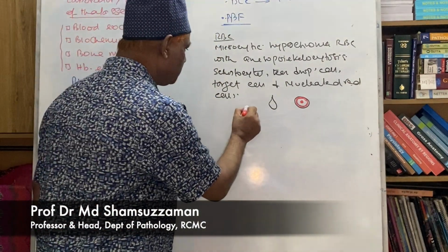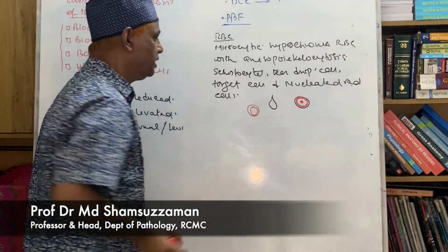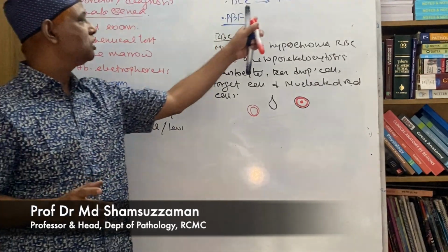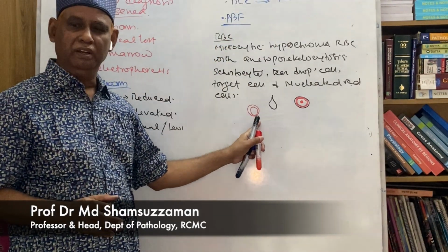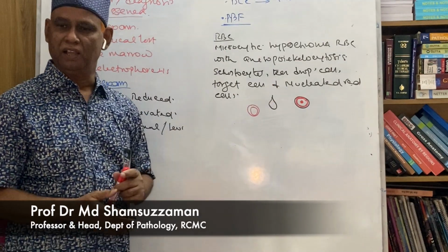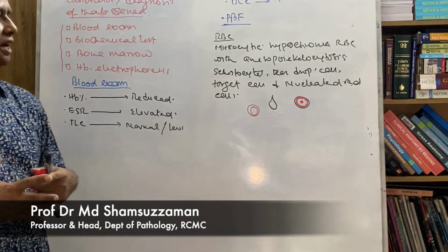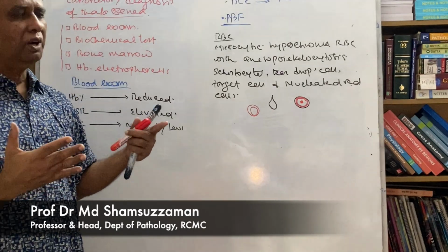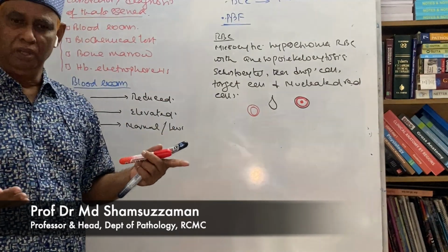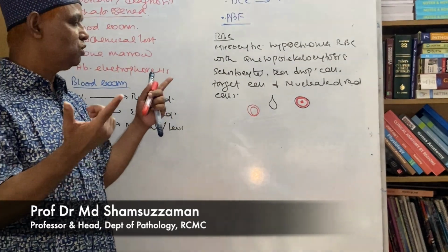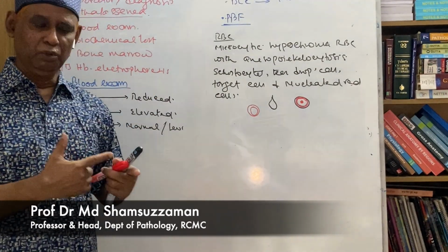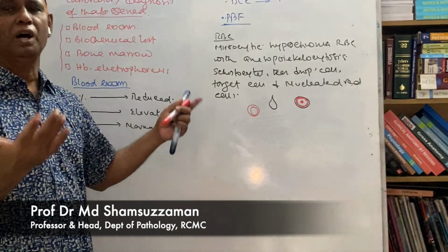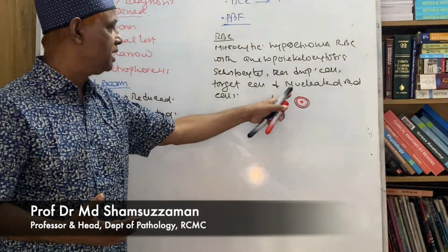And you will get RBC with nucleus, and this is called nucleated RBC. You know, normal mature RBC does not have any nucleus, but in case of thalassemia you will get nucleated red cells. Why are nucleated cells found in thalassemia? As in thalassemia there is premature massive destruction of red cells, the patient is anemic. For rapid production of RBC from the bone marrow to compensate the anemia, sometimes immature RBC with nucleus comes out from the bone marrow into the blood, that we get in the peripheral blood as nucleated red cell.